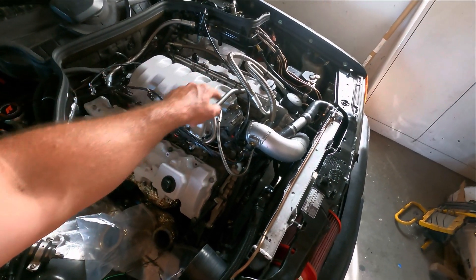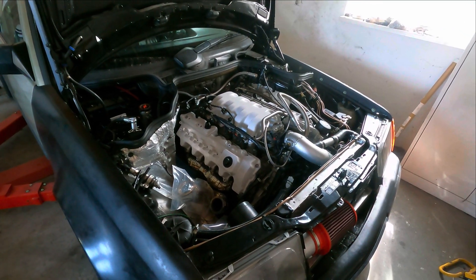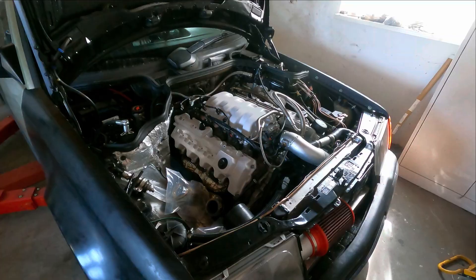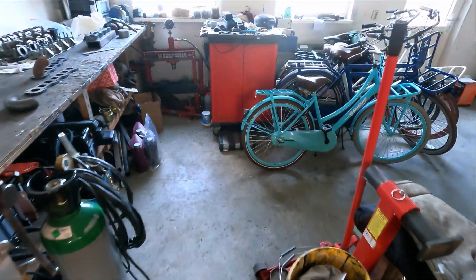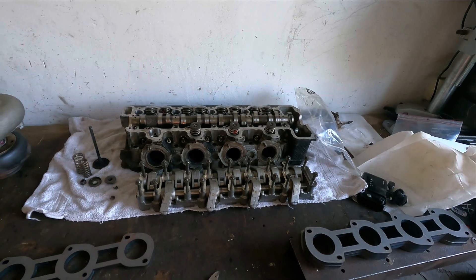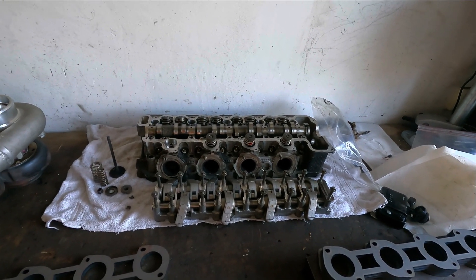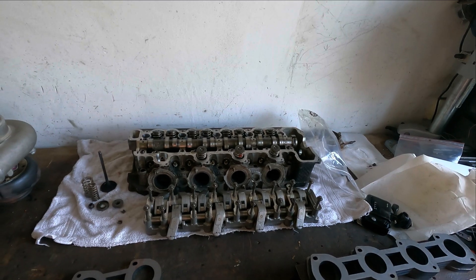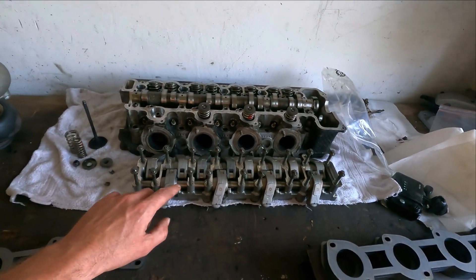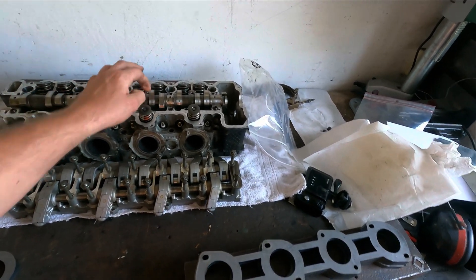What I'm going to do is change the camshafts and the springs for sure. Before I went on the dyno, I was already busy sourcing different cams and different cylinder heads. Sometimes you should be a little bit lucky, and I was this time to find these M113K cylinder heads. These are from an SL55 AMG according to the part numbers. The mileage they have done I don't know - I suspect it's pretty low or they did very good oil changes. This is how it came out of the engine, not cleaned, and it looks all pretty good. All the lobes are looking pretty good, there's no damage on it.